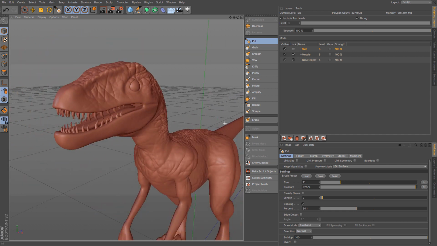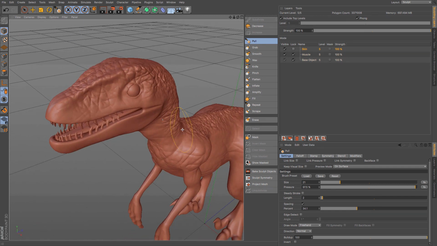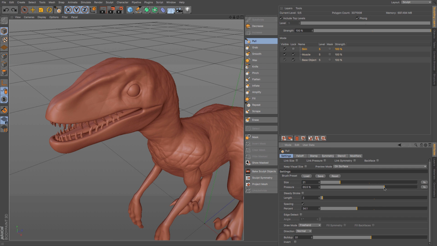Okay, there you go. You can see that that's gone far too bumpy, and it's worked its way too much. So you can undo, and I might just need to remove that pressure a little bit and some of that build up so that it isn't quite so potent. That's a bit better. Also need to be a bit lighter perhaps with some of my brush strokes. Okay, cool. And that gives me another layer to work with.